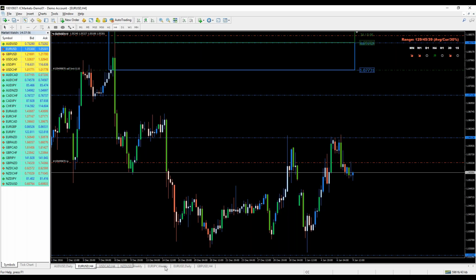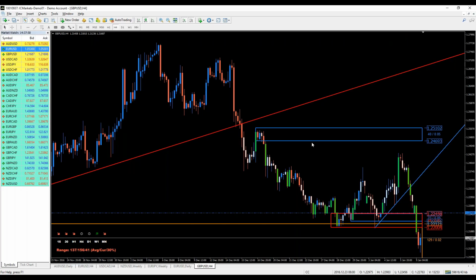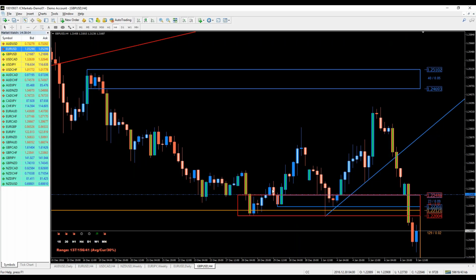Before we do that, I want to have a look at the pound, because we talked about this pair last week, and I said that we should buy here. So we said a nice area to buy would be just here, and price got filled to the pip, just at the same level, and it went up. It went up over 50 pips, and then it came down, and we had some news, and price went down to the lows.